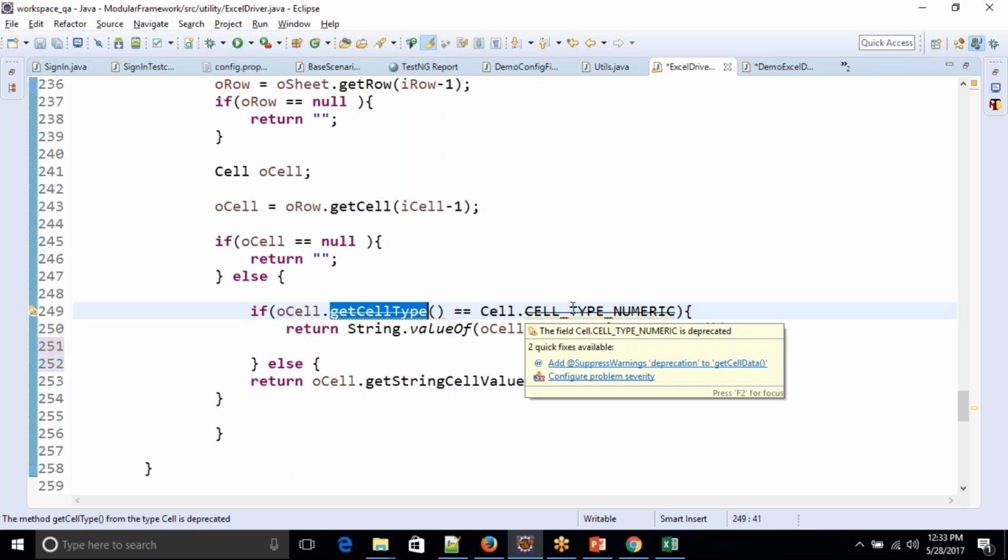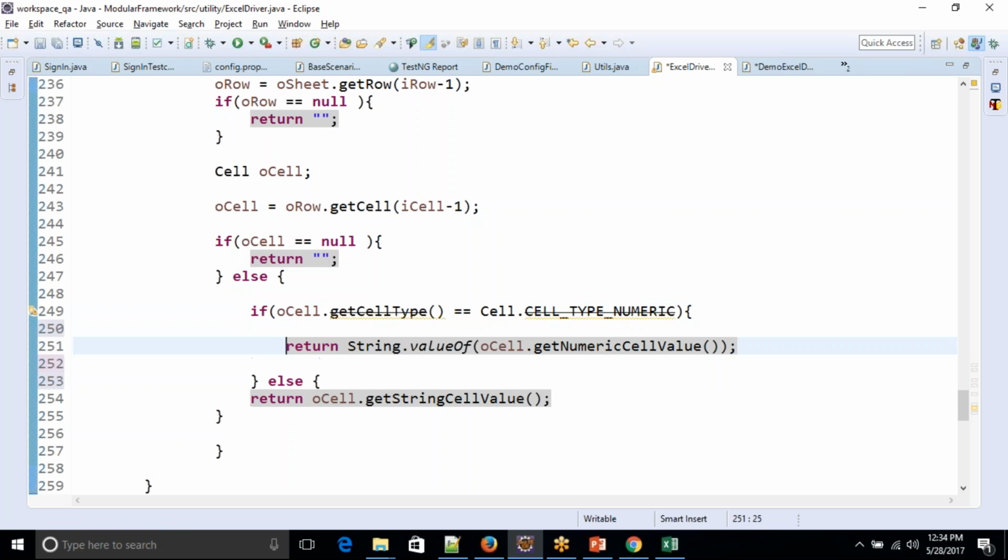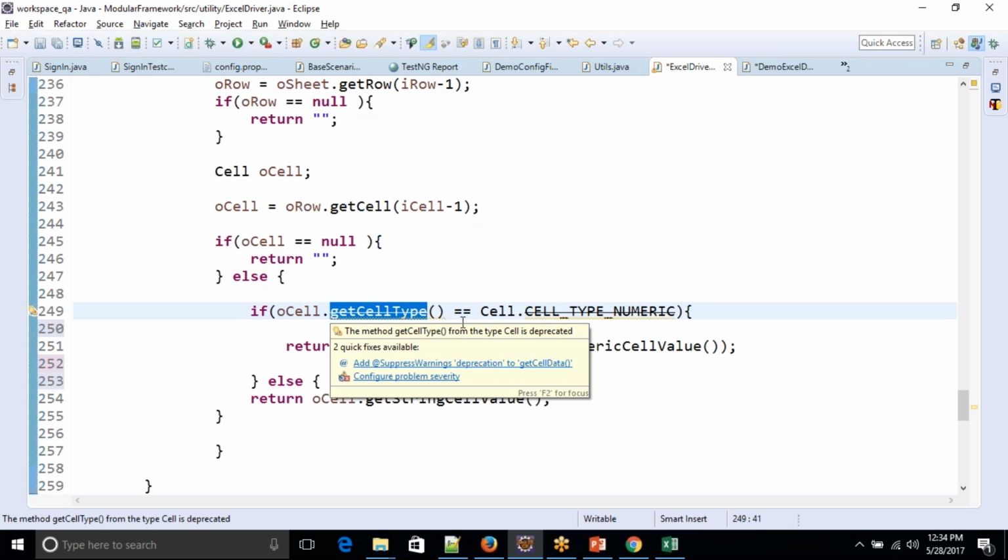And what I've heard is that there is a new method which is introduced in 3.16, something related to get cell type as enum, and that is fixed now. I have not checked in 3.16, probably I have downloaded today, so I'll check it now. But this works, though it's a deprecated method, but it works.